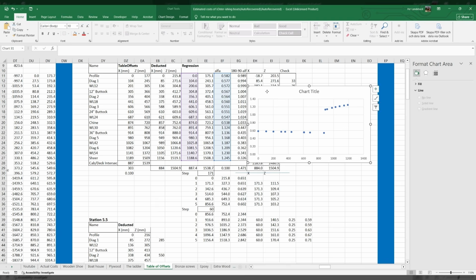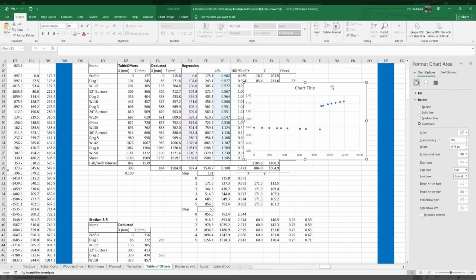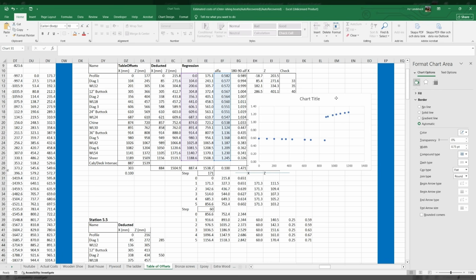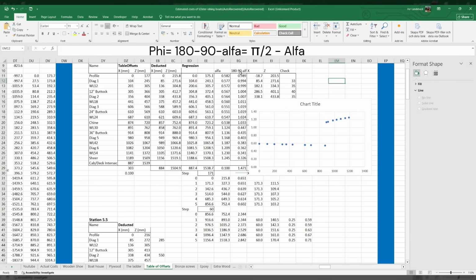Plotted, this will look like this when you plot the regression, the x values versus angle, which I call alpha. And you can see there is a difference in angle here and here. That's partly due to the arctangent function. In order to get the correct angle of deduction, you need to do it according to this formula I will show here.